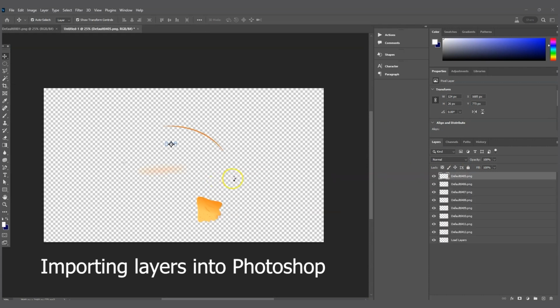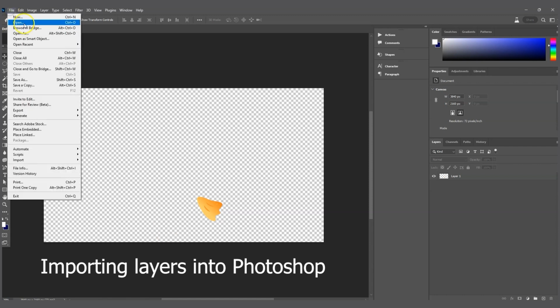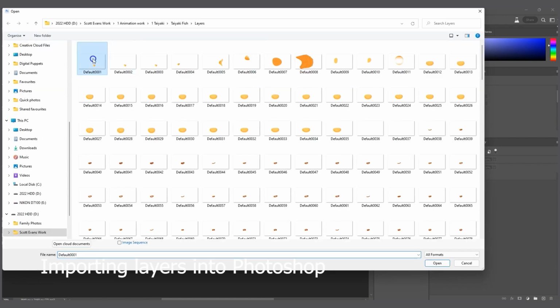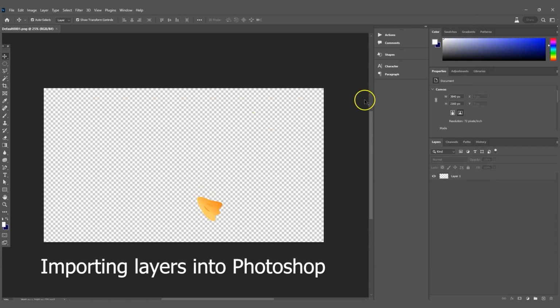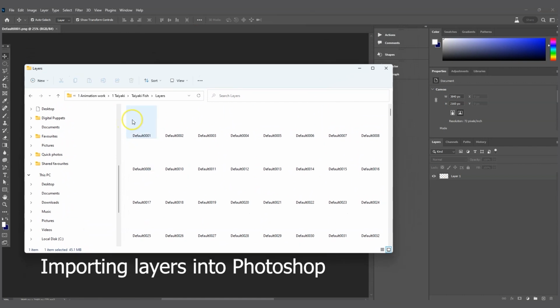So I'm going to press Escape, and the way I do it, which is still not the fastest, but I think is the fastest way I've found, is first of all I will open up the first layer, and I'm going to press cancel because I've already got it open. Then what I'm going to do is I'm going to open up a folder. Don't you hate it when the thumbnails disappear? I mean, it drives me insane. Anyway, I open up a folder and I locate where I've exported all the PNG sequence to.